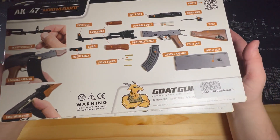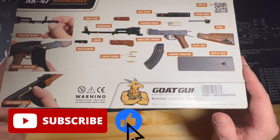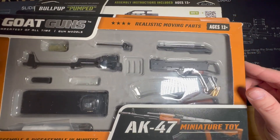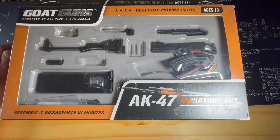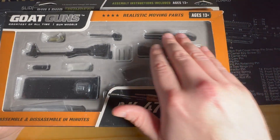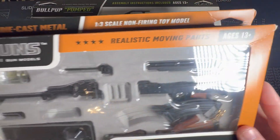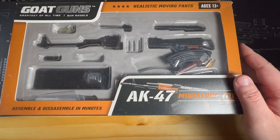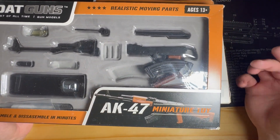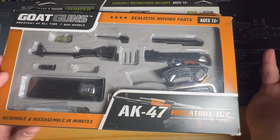Turning this around — right away I see another AK-47, which we did get last time. It's okay though. So as you can see, this is what I was talking about — things like where everything is not in the right place or the box is damaged a little bit. Just things like that where they don't feel comfortable selling it outright, but the product inside the box is still good, so they sell it at a discounted price, and I think that is just awesome.